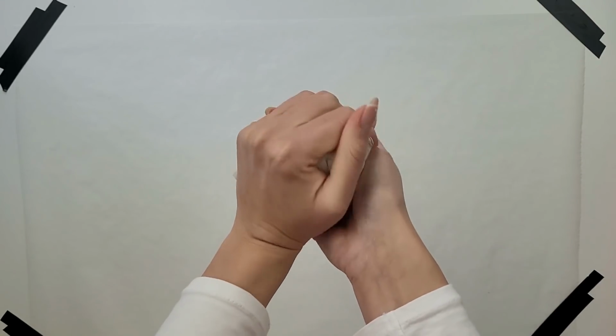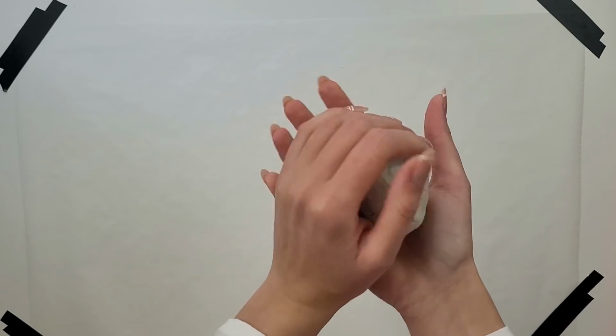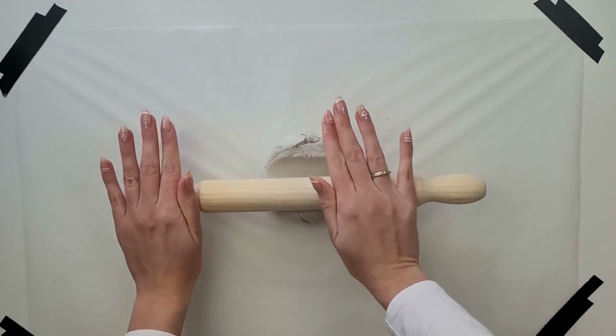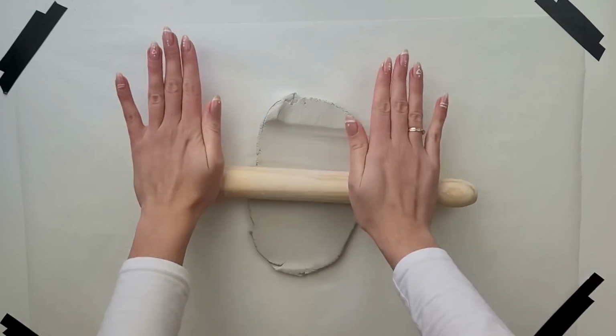Altogether I will create 3 bells, but I create one at a time. I take quite a big piece of clay and I start kneading it and then roll it out. This time I roll it longer, but not that wide a piece.